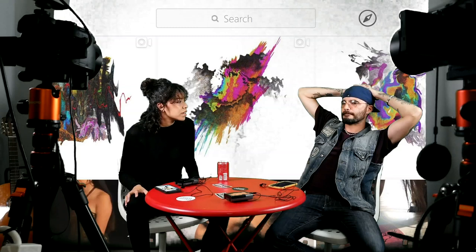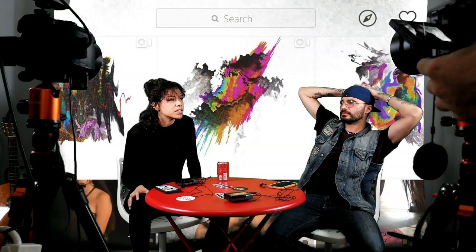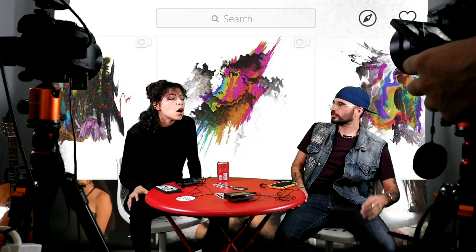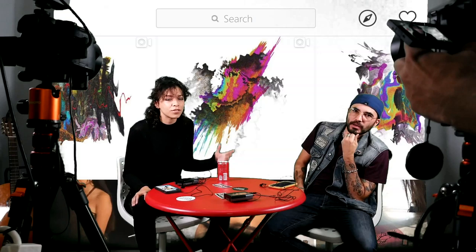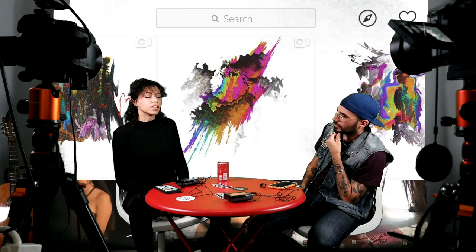But sneak peeks of the actual art, I've only posted two. Do you even want to show your art, since you want people to go to the gallery? This is for people who didn't go to the gallery. It's all going to come out after. A FOMO kind of thing, like you should have been there, because this is how cool it was. These aren't going to exist in my possession after the gallery.